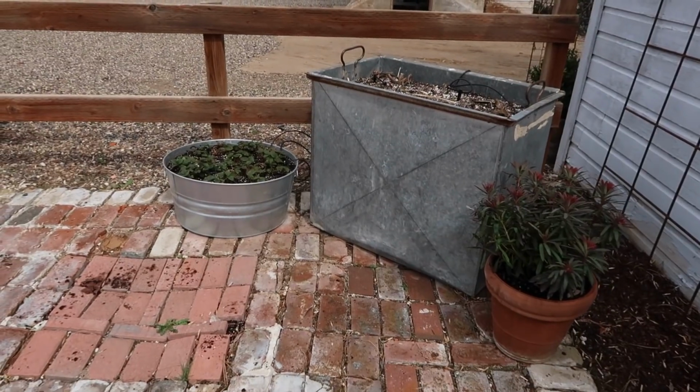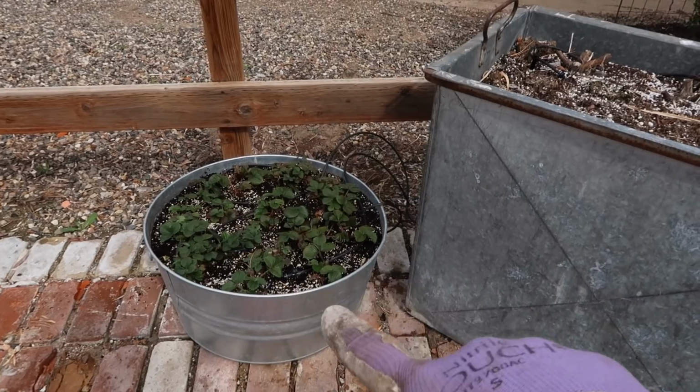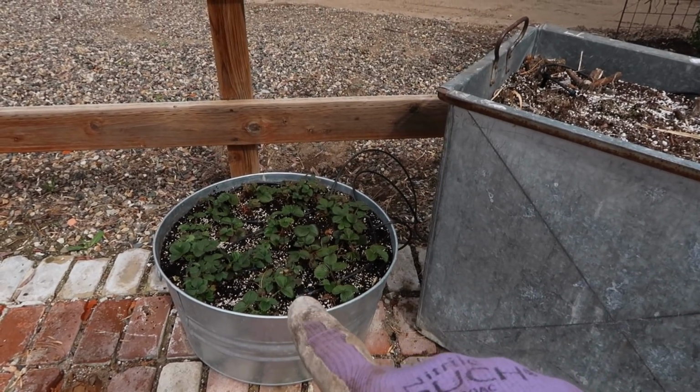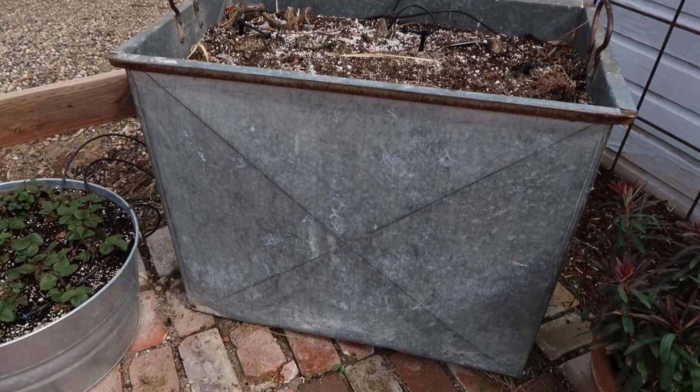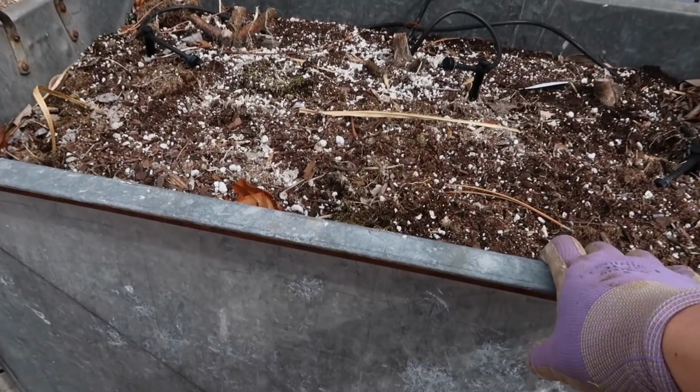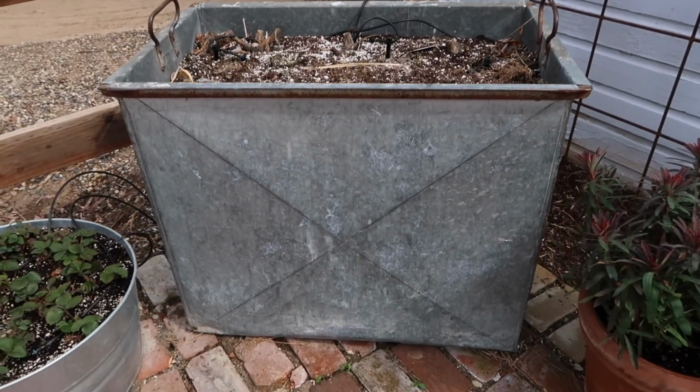So there's the area all cleaned up. I think it looks way better. I went ahead and removed the galvanized container that had all of the other stuff in it that the euphorbia came out of. There's the strawberries. This container is staying because there's no way I could move this. It's heavy all by itself with nothing in it. So I need to figure out what I want to plant in there this year.